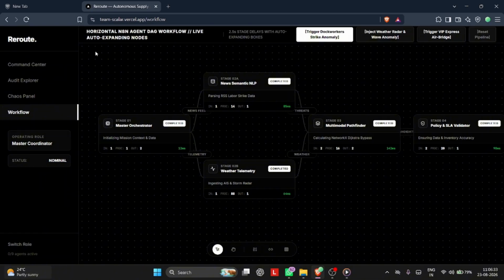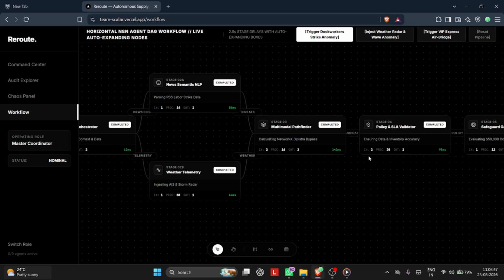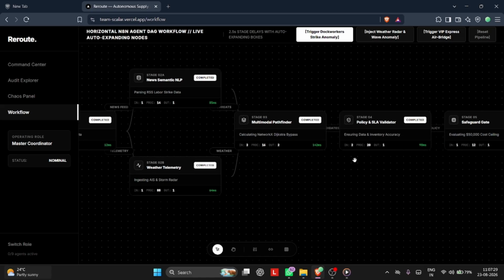So what it does, if the path which it has originally planned to go on is safe, it would guide that, and if not, it will also suggest an alternative path. And there is the policy and SLA validator. The system behind it is an AI agent which also integrates RAG. So policy is like every country has their own policy, and no country wants to display their own policy to every other country out there. As we have used a vector database, after which if the path is having its countries, it would trigger that RAG and it would generate the output of it. So this was policy and SLA validation.